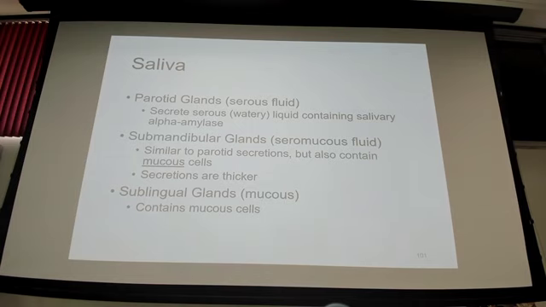So going from parotid to sublingual, we go from more serous or watery to more mucousy or thick, okay? So just as sort of a continuum. And somebody is probably going to ask me why. I don't know, okay? I just don't know. Just understand that when you get to your sublingual glands, they produce a more thick, mucousy fluid versus the parotid, which have a lot more of the water content, okay?